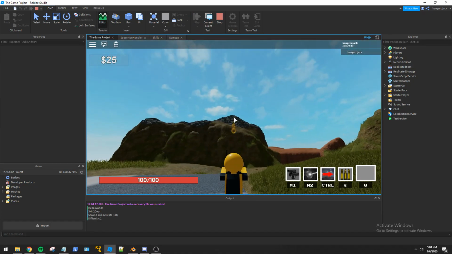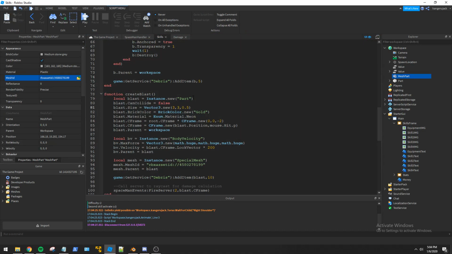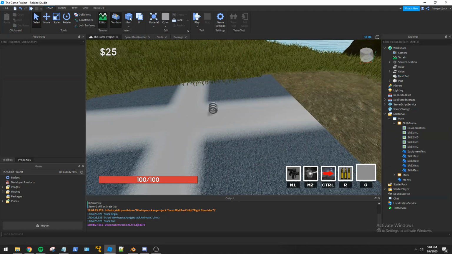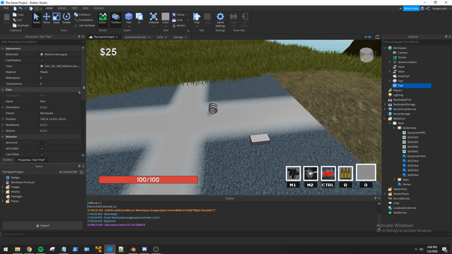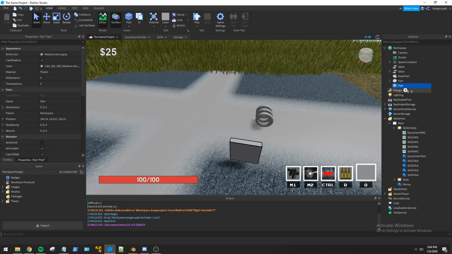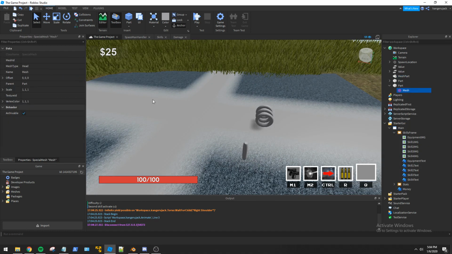Do I need to mess... maybe I got to mess with the mesh size as opposed to that. Yeah, okay, hold on. Let's actually bring a part into the workspace, and we will copy the same size for it. And what do we have? Skills 3, 3, 0.5. Okay, it's 3, 3, 0.5. So we got this thin block here, and then if we put a special mesh inside of it, we can better figure out why this is off. Where is mesh ID? I'm blind. Okay, thank you.